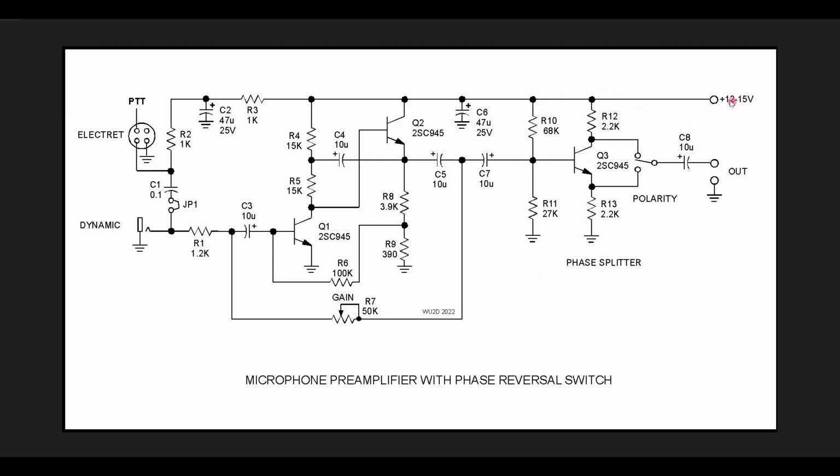Again, everything's running on 12 to 15 volts. Make sure you do your biasing properly to keep these points at a good place to produce the maximum amplitude. If done right, you should be able to get 4 or 5 volts peak to peak out of either of these phase reversal outputs. If you do it wrong, you'll get 2 volts out of one and 6 volts out of the other, and so on.